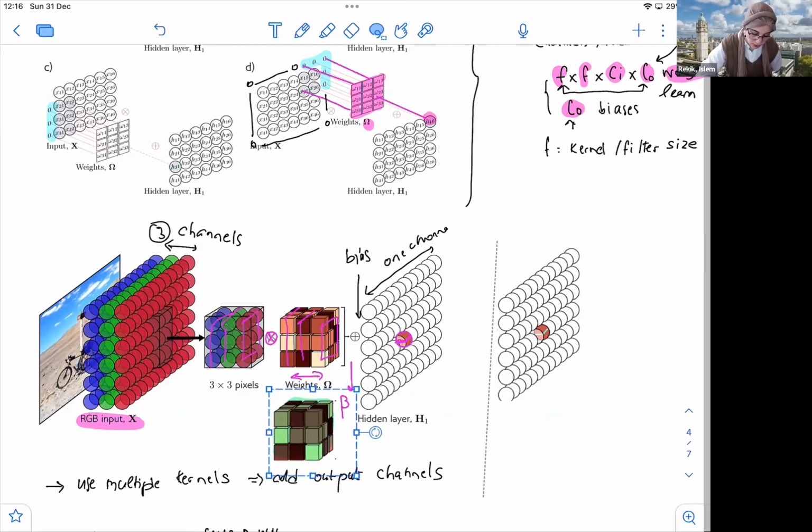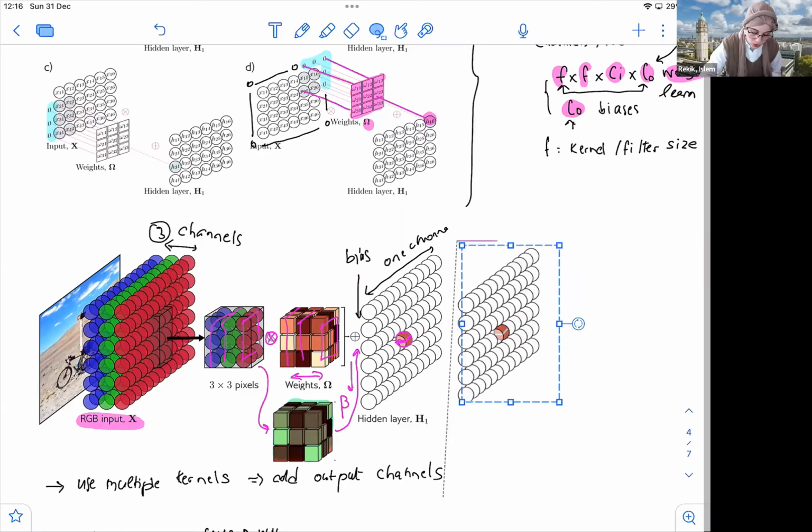So we add a second kernel here. We do the same type of convolution, the same type of multiplication and then summation. So this is our convolution operation, and this will allow us to get a second channel over here. This is channel 2 that we have produced, and it's produced by the second kernel that we have over here. So we can call this, for example, omega 1, and this is omega 2.